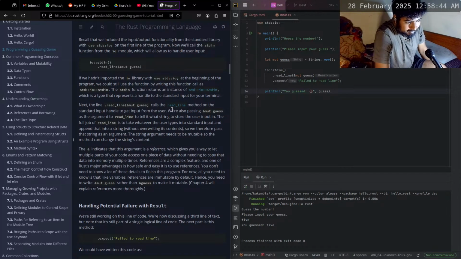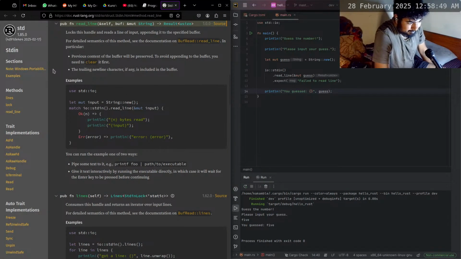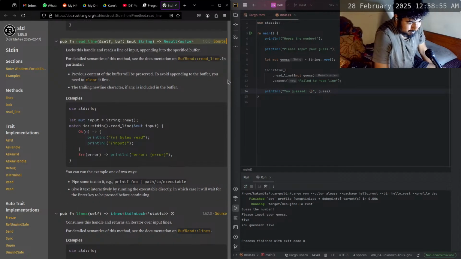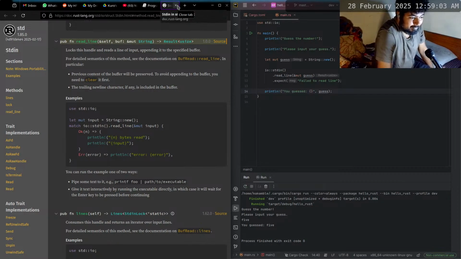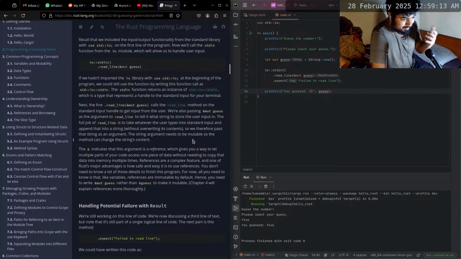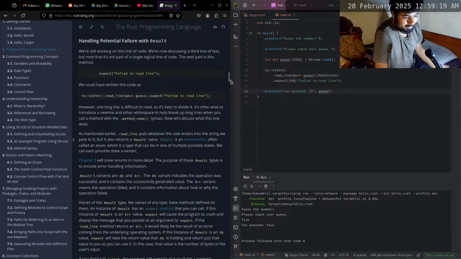So read line, if I just access it, okay, over here. Give me a second. So it reads a line of input, basically whatever I told you. This is just standard C or C++. So if you have done these languages, you should be able to basically get a grasp. And just keep in mind, even I'm actually learning this for the first time.